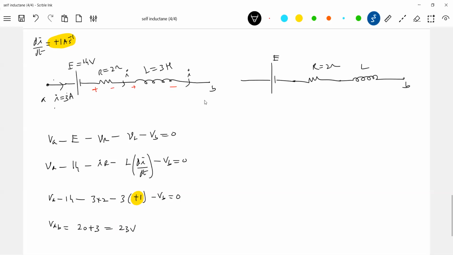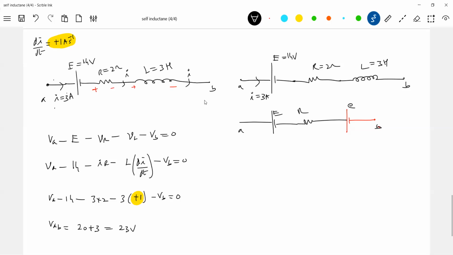L, R, E: 2 ohm, 3 henry, 3 ampere. Now in place of the coil, I'm going to replace it with a cell. Now when I'm replacing with a cell, what should I do? The current is increasing in which direction? So what will this end of the coil do? This coil will try to oppose. So in what direction will it push the induced current? Towards left. So therefore, where the inductor is, I should now replace it with a cell. Now it is behaving like a cell. So what should be the EMF? E.